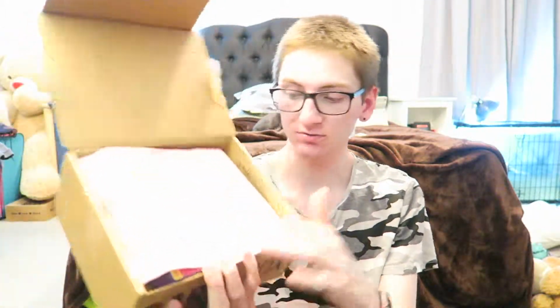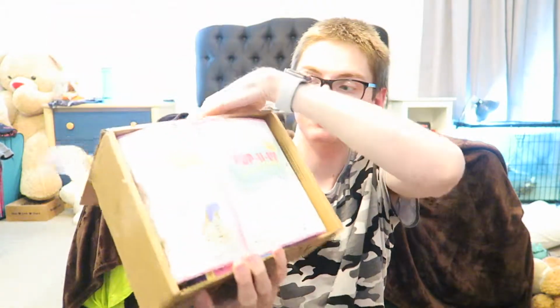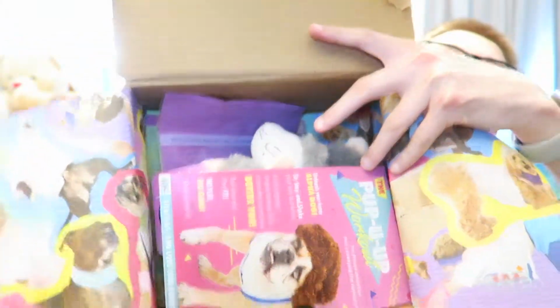When you open it, it looks like this. It is super cute. It just says the Pup Up Home Workout. So this box is like a workout box for your pets. There's little workouts on it. But when you open it, freaking cute.